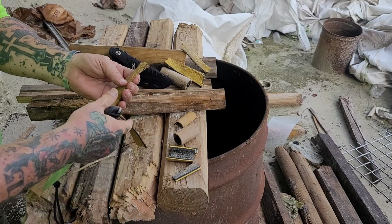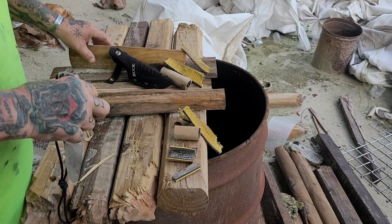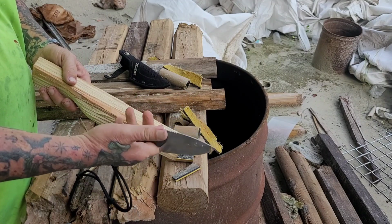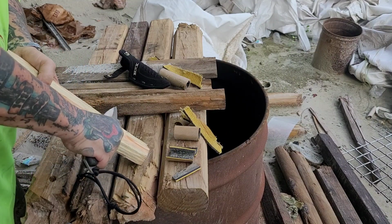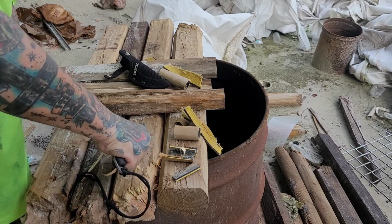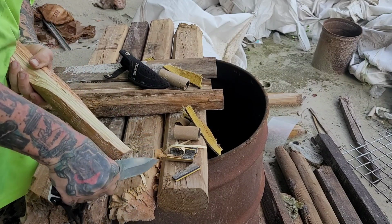Blade length's 3 3/4, the cutting edge is 3.5. The handle length is 4.5 inches. Now that is simply the rubber handle scales. It's a little longer than that, but that's the rubber scales. The inner grip is 4 1/8. The handle thickness is 3/4 inch. So just about any hand in the world, and I would think Matthew probably has extra large hands. He's a taller fellow. I would think he probably has XL or double XL hands. Any hand in the world could probably grip this knife. The weight is 7.2 ounces.